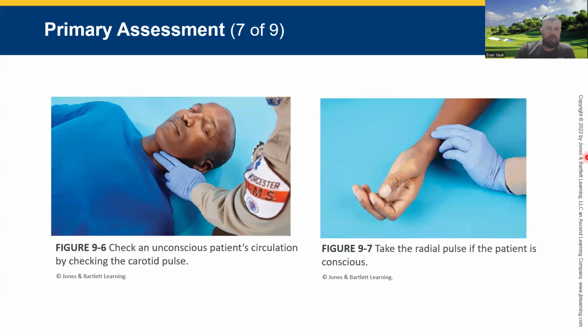Here we go. We're checking that carotid pulse right there in that little gap. You notice they're on the same side that they're checking it. There's that radial. They went a little bit further down than I do. I'm up here closer to the wrist. While we're on the subject, never check a pulse with your thumb, because you can feel your own pulse in your thumb. So that lady or guy is using these two fingers. I am terrible about using these two fingers. Just how I've always done it.